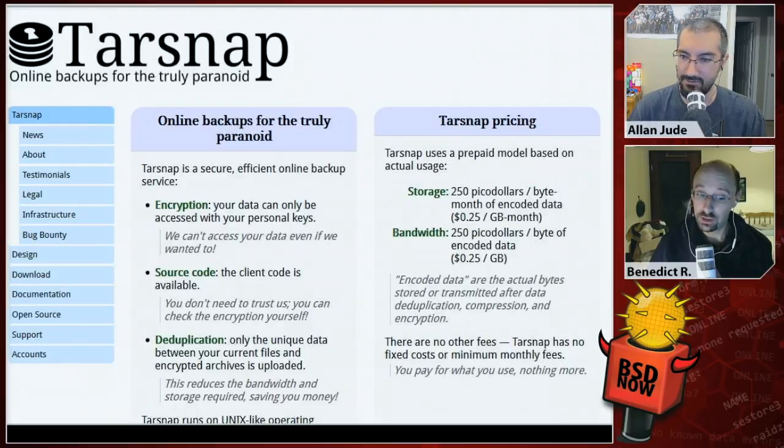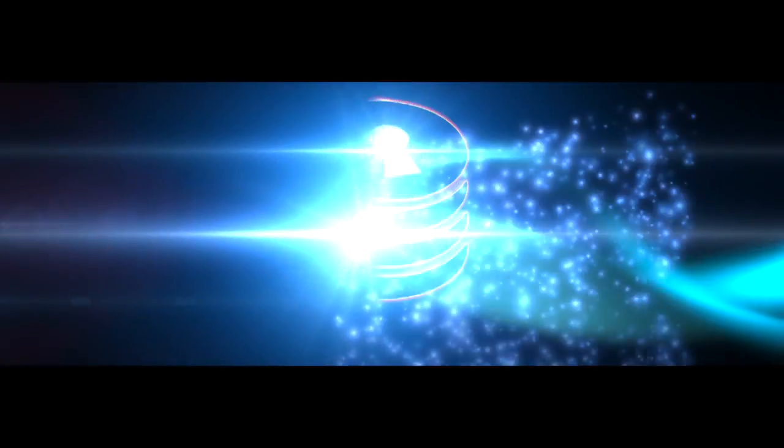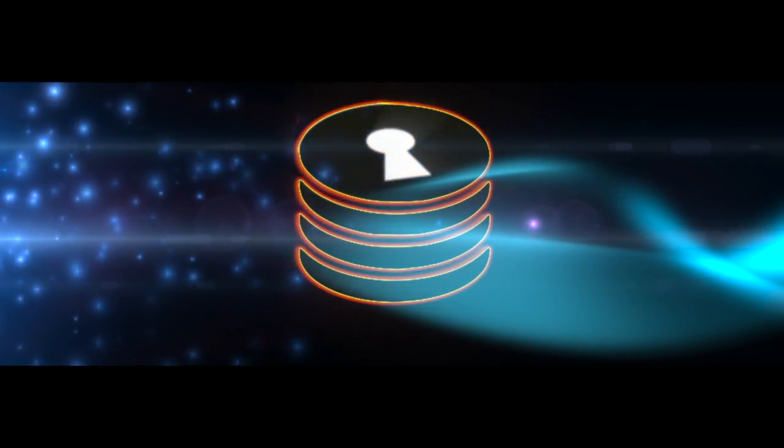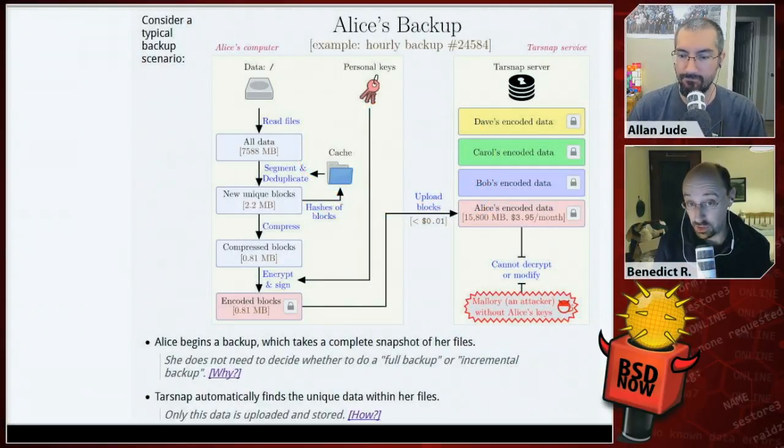Yeah, and if you don't want to have to use ed to try to get your files back, you're going to want to back them up with tarsnap. The proper way to put these backups into the cloud where there's a lot of storage, but there's no one capable of grabbing it from the cloud to decrypt it except you, because you're the only person holding the decryption key. Yes, well, basically with the cloud, you have to assume that everybody can have what's in the cloud, and that's why it needs to be encrypted, and the encryption key needs to not be in the cloud. And that's how tarsnap works.